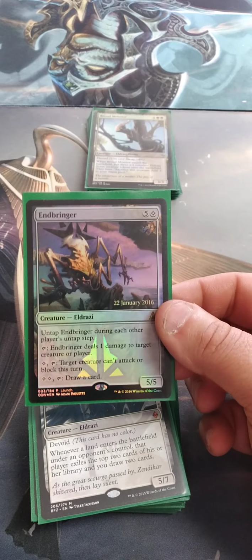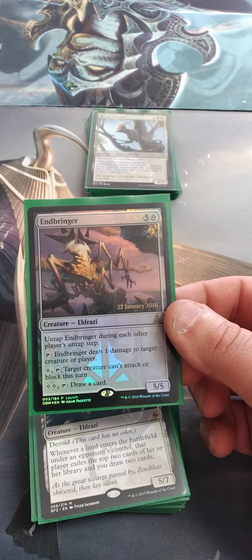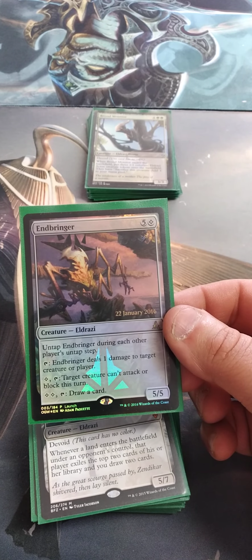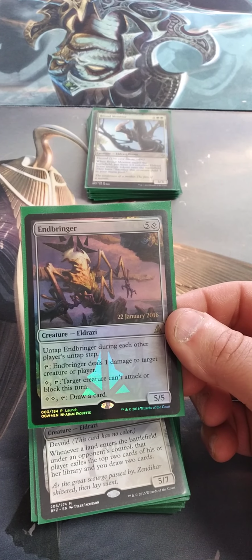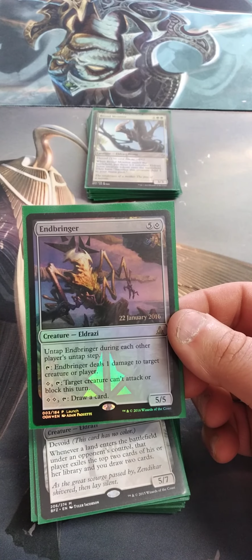Next is Endbringer. It's 5 and a colorless for a 5/5 Eldrazi. Untap Endbringer during each other player's untap step. You can tap it: it deals 1 damage to target creature or player. You could pay a colorless and tap it: target creature can't attack or block this turn. And you could pay 2 colorless, tap, and draw a card.